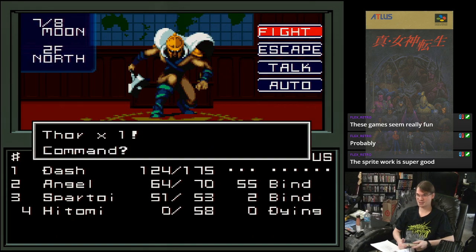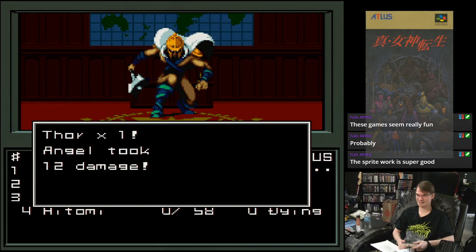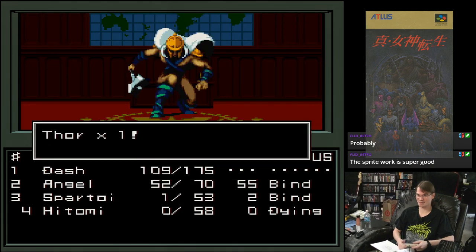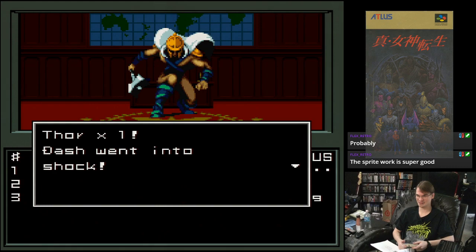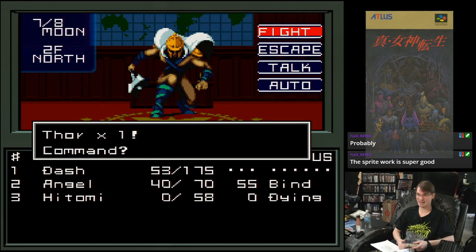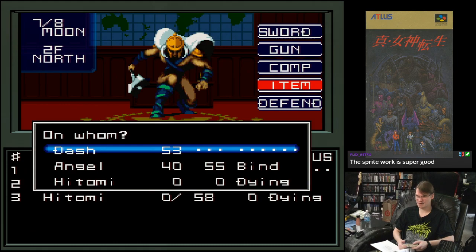Okay, Dash is back up. I think my party members are not long for this world, but Dash might be able to take him out. Just by beefcaking it. Beefcake. 41 damage. Do I have items? I don't know how much a lifestone does. Oh, I have 9 beads, though? Don't beads fully restore your HP?